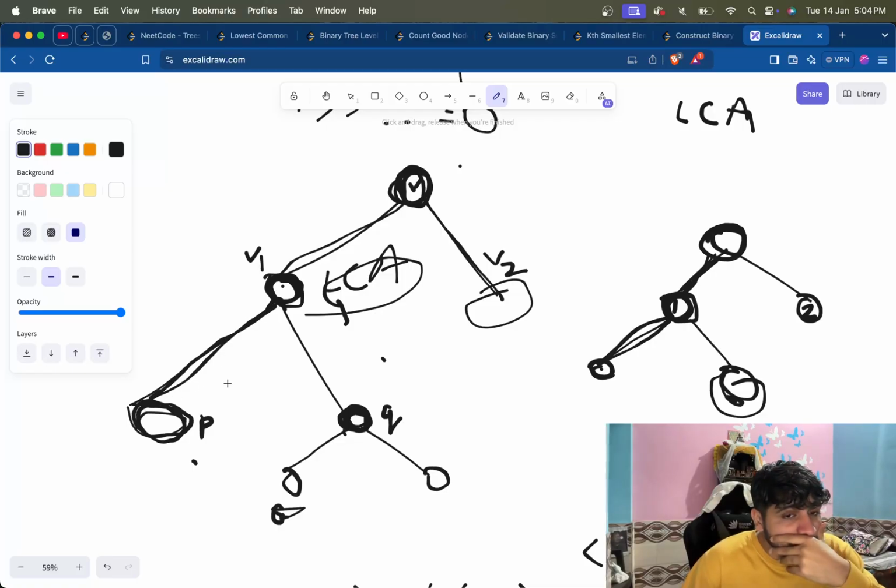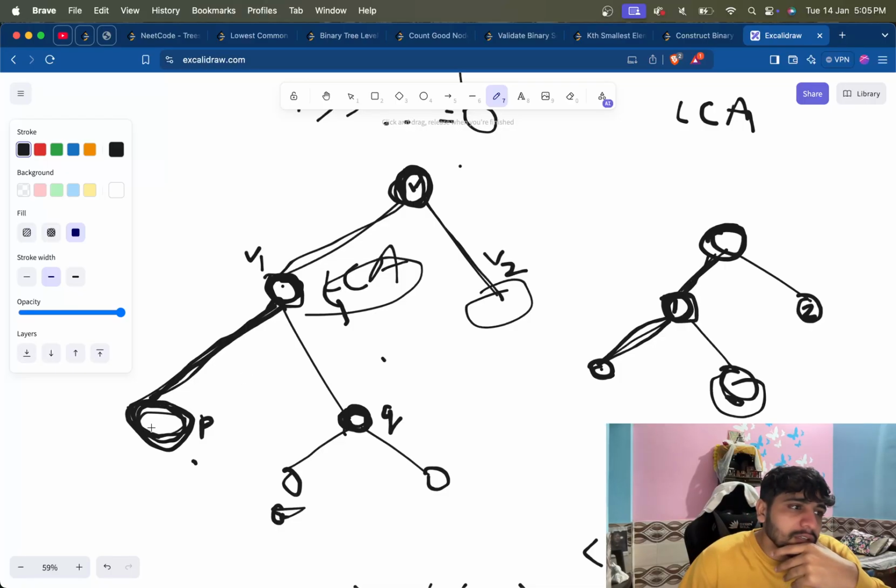Now we are here. When we are here, we will see that this is one of the values we need to find the ancestor for. So it will return from here. It will return the root.